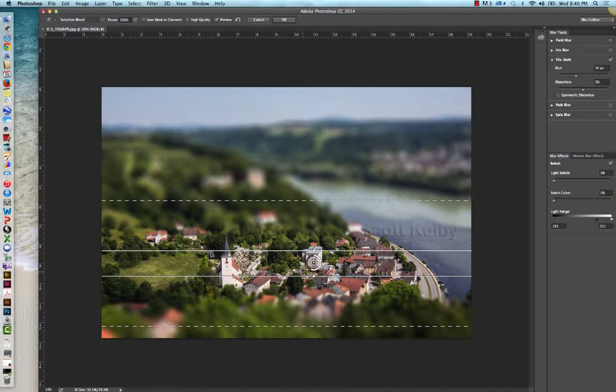And then we're going to drag the center of the top dotted line in closer to the top solid line. And then we're going to drag the center of the bottom dotted line in the same manner.